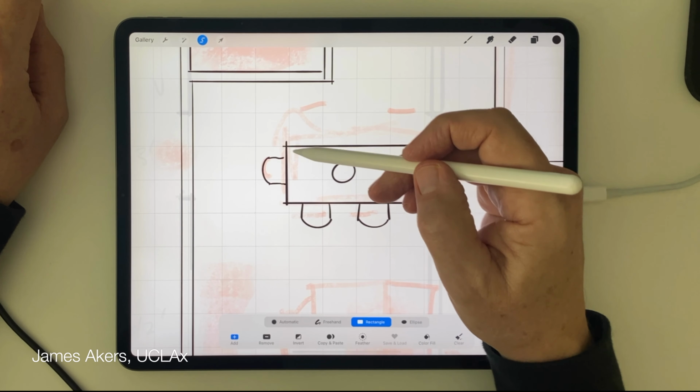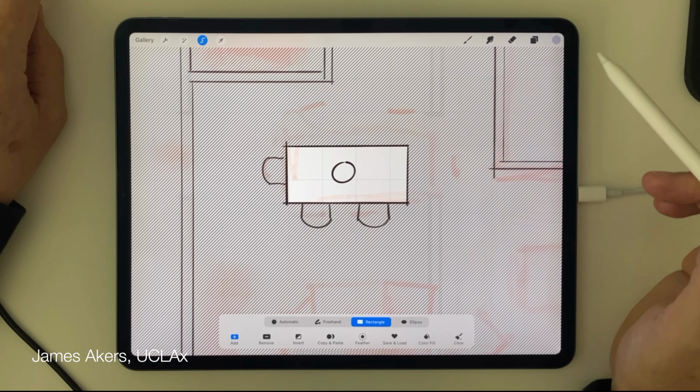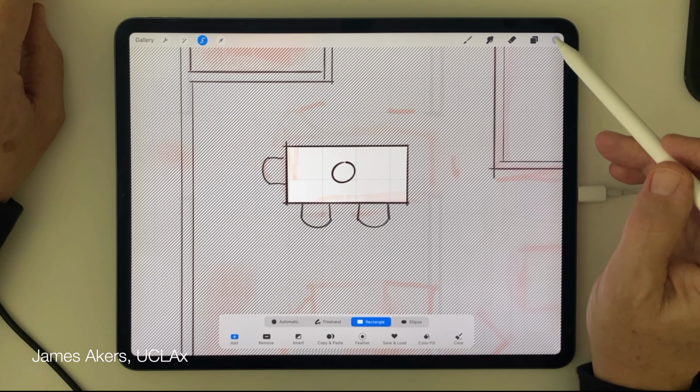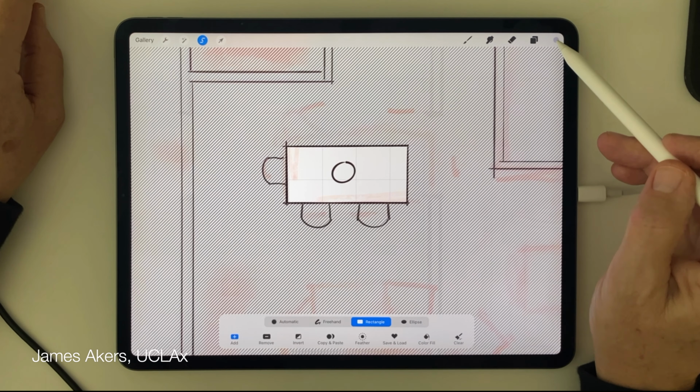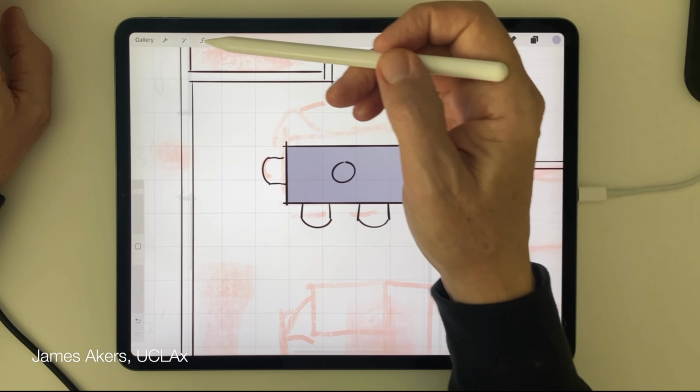Then I'll find a gray color, maybe that one. It can be any gray at all, don't worry. And I will grab the color and bring it over and drop it into there, okay? Now, that's going to be a little dark, or let's say that it's dark. I tap out of the selection tool. Let's say that that's dark.